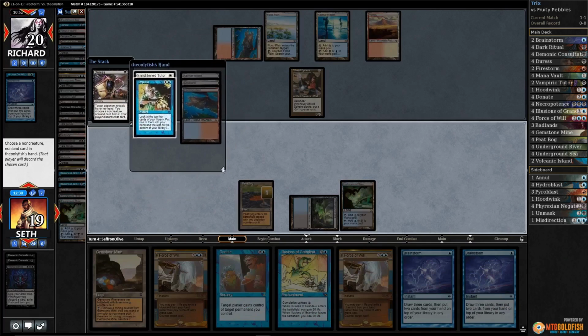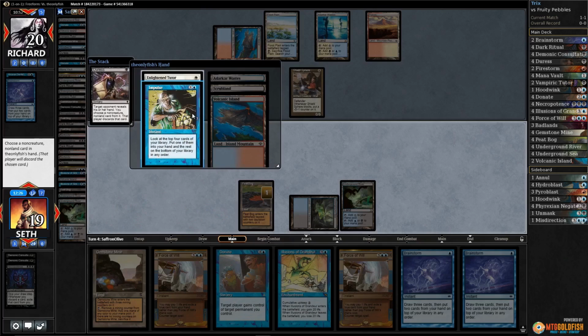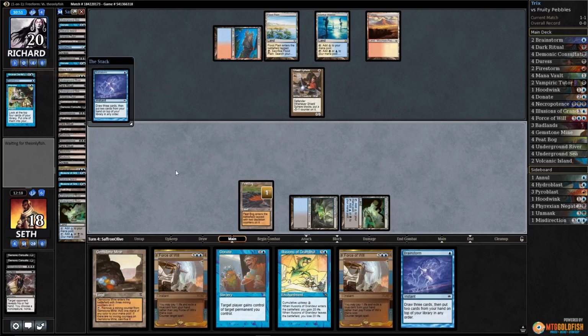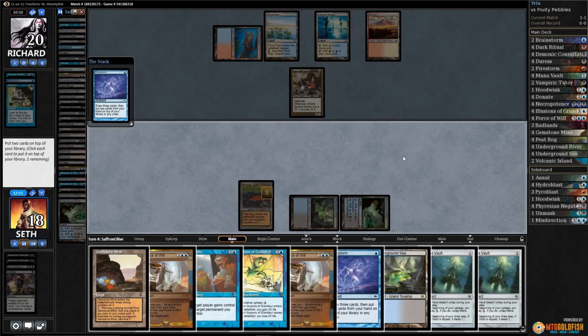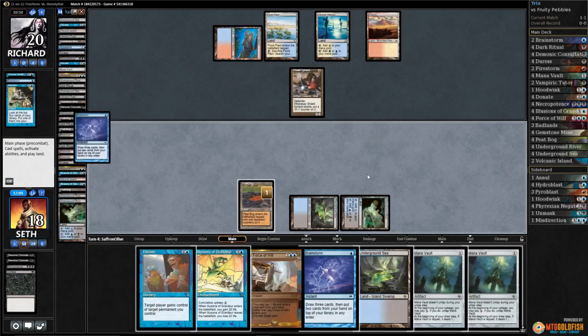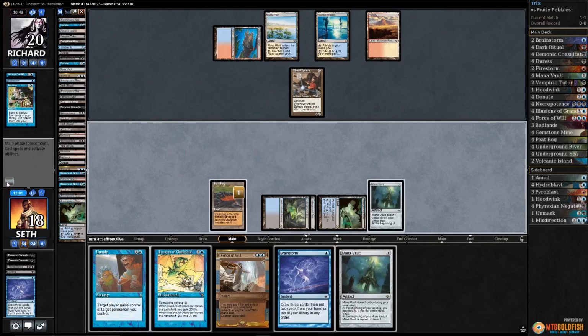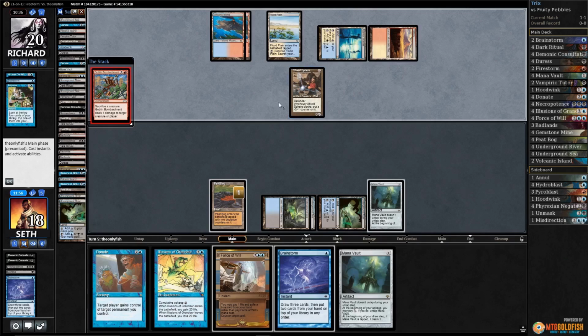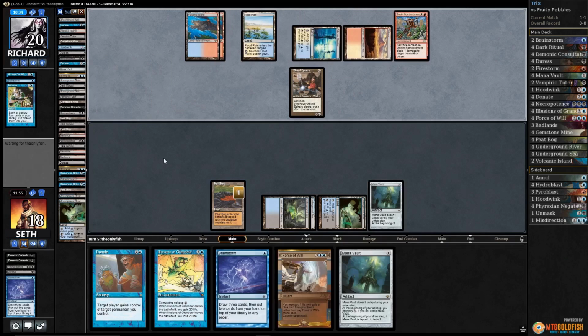Enlightened Tutor. So you have some good tutors, too. It gets all of my combo pieces. The creatures are artifacts, and the 2 enchantments are enchantments. I'll take Impulse, Brainstorm. Whoa, okay. Put back this, and Mana Vault. And go ahead. What scary things did you put back on top of your deck? Did not crack the Floodplains. We'll play Goblin Bombardment. That's a combo piece. Okay. Pass the turn.